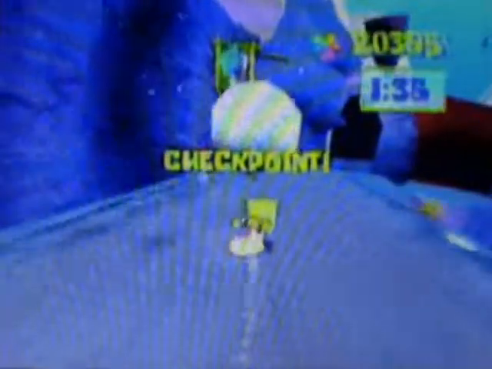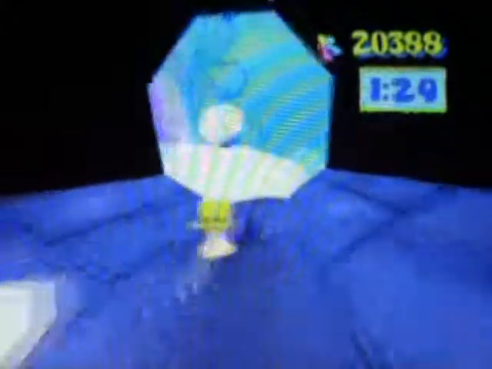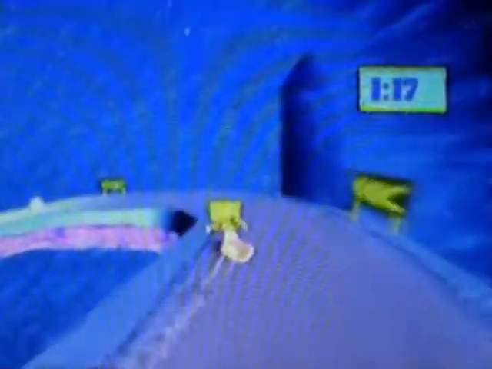Actually, I should not have gotten that checkpoint, because if I fall, I would have had to do all that over again. I would have had to just press start. All right, don't go left. Just go where the boulder is. You will want to go down here through this spiral, because there is a sock. One of the last three socks here.